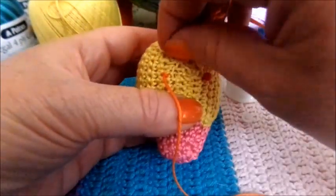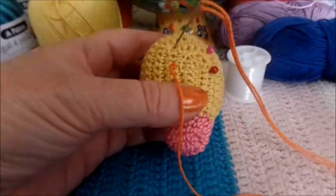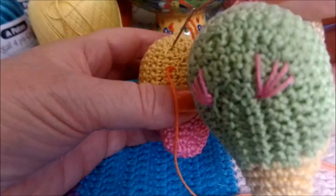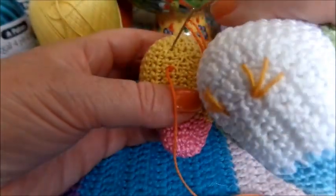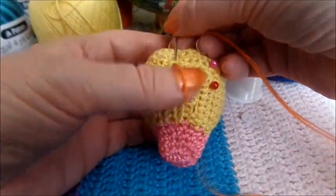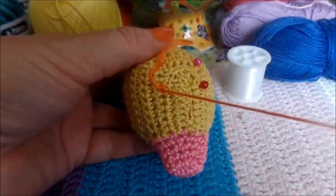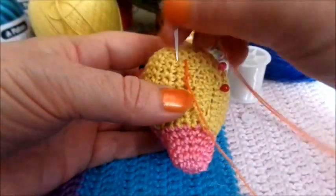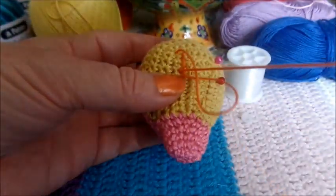Okay, so the first thing I'm going to do is, remembering where our first point is, because usually you can have three or four claws. I've got one little guy here who's got four, and another little guy here who's got three. Why don't we do four today? So I just embroider them through like this. Are you awesome at embroidery? Then don't watch what I'm doing, because I'm crap at it. I can crochet though. That's claw number two.